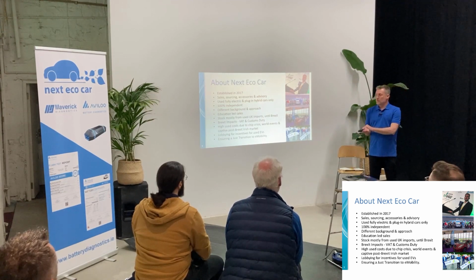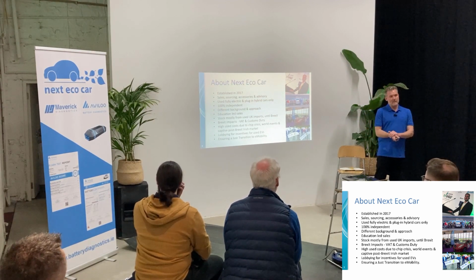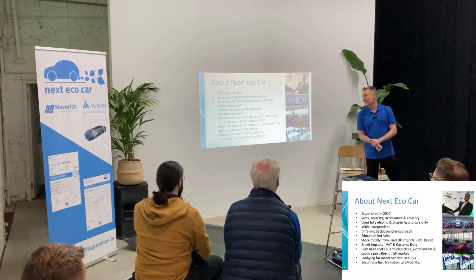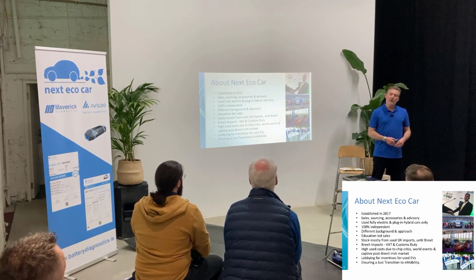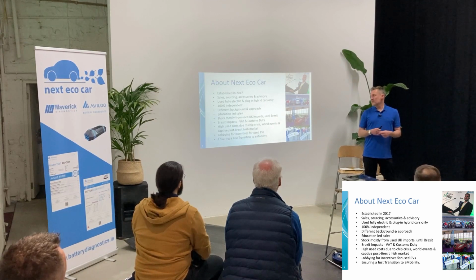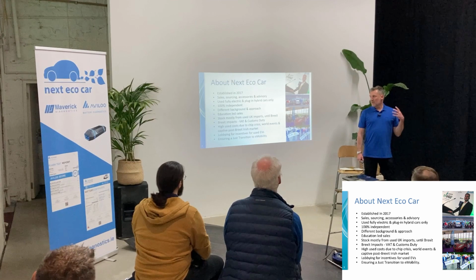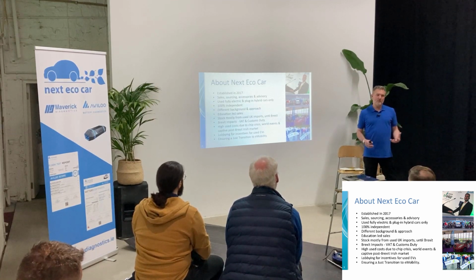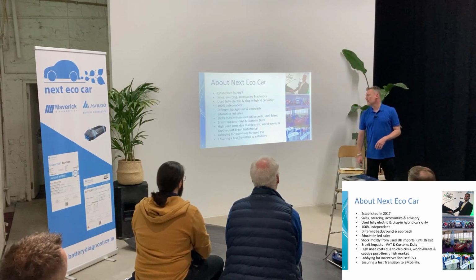Things were pretty straightforward in the early days because we imported most of our vehicles from the UK, but since Brexit, that's obviously stopped to a large extent, and a number of you in the room here will know a lot of the details around that. So that's actually driven up the cost of EVs in the Irish market, which is something that would be good to address. And thirdly, we've actively lobbied for incentives to use EVs, just to make sure that regular people can get into EVs, and not just the people who have got 30 or 40 grand more to spend on a car.